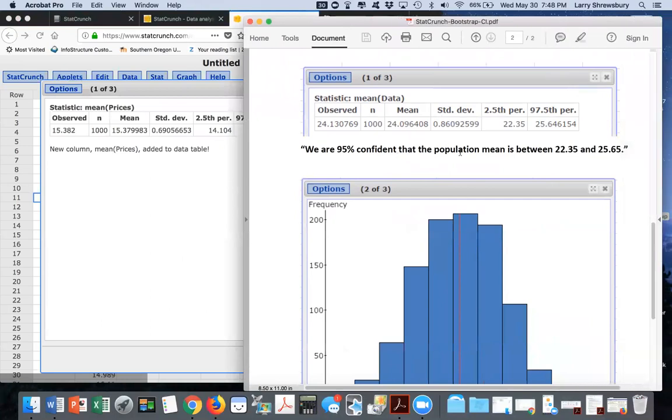Of course, you can also put it in context of the population mean and give the context if you wish, but you're just given the lower bound and upper bound. It feels similar to when you were using your TI calculator and then later on StatCrunch every time you did a confidence interval. You're just given the lower bound and upper bound, but this is being done with a resampling method. And you don't have all those conditions that need to be met.